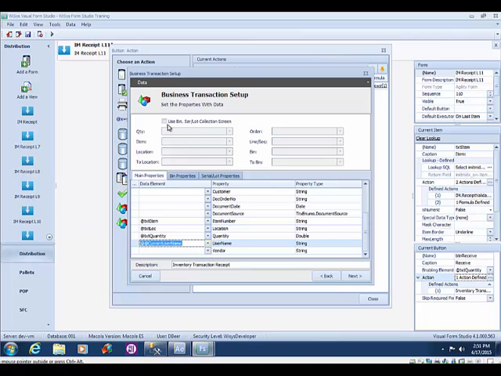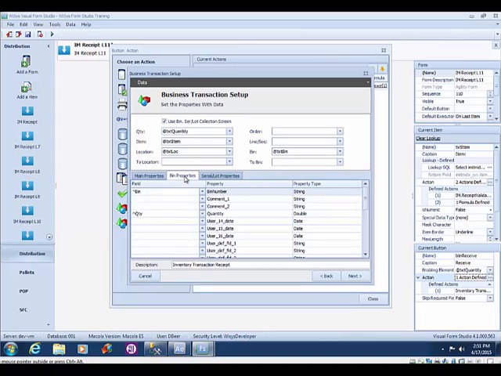And then we're also going to check this box that says we want to use the bin serial lot collection screen. This is a built-in feature of Form Studio that anytime you check this box, it will pop up an additional screen to collect serial numbers. So what we want to do is pass this information to the collection screen. So our item, our location, and our bin. We're not doing transfers or anything, so the to location and to bin, and this is unrelated to an order, so we're not going to capture any order information.